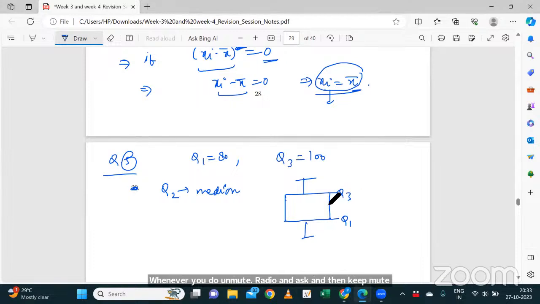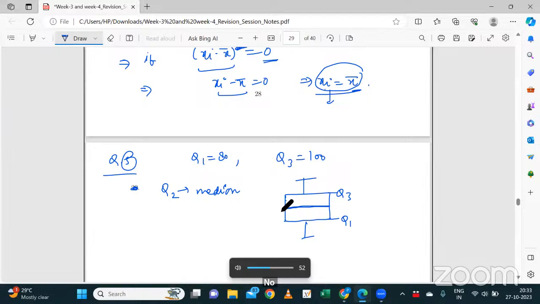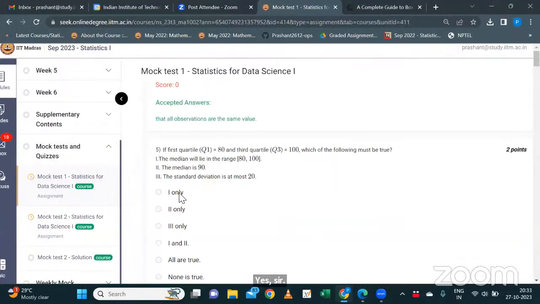Okay, so this is the Q3, right? Is it necessary that Q2 will always be in between these two? No, right? It depends on the data set. Whenever you have a symmetrical distribution, then Q2 will be in between. Otherwise, Q2 will vary between these two, correct? So it simply means Q2 will be from 80 to 100, right? So that's why the first option is correct. We can't say the median is 90, right? Suppose an option may be true or can be true, then it is not enough. It must be true, so we can't say that.